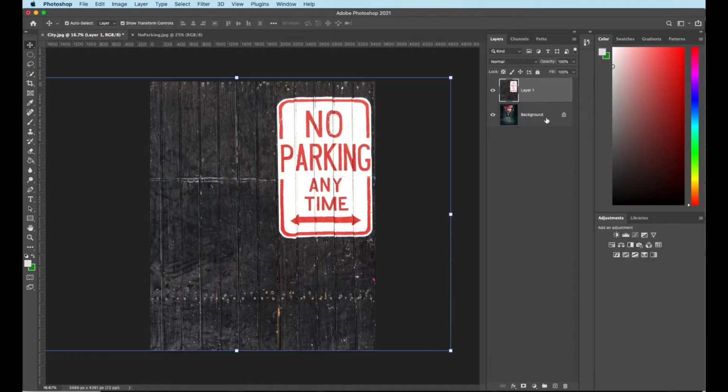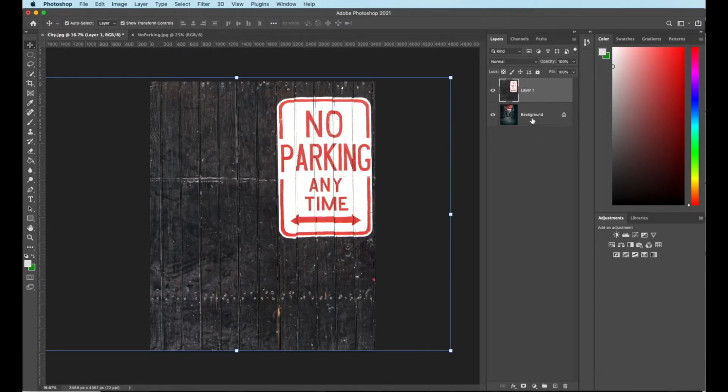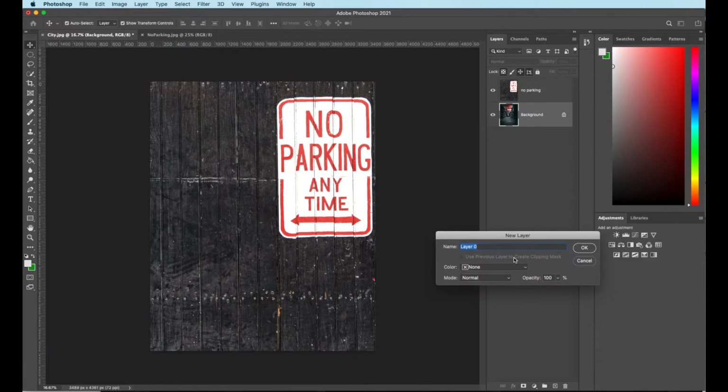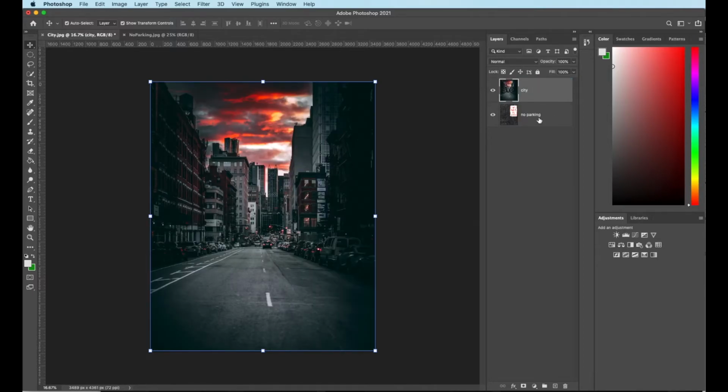So moving on and making progression from the last video, the blend mode is the mode here which allows us to blend to the layer below. But what would happen, for example, if I wanted to blend the city scene through to the no parking scene? Now to make this a little bit easier, I'm just going to double click this and put no parking. So I'm naming my layer, and I'm going to double click this layer here and call it city. By renaming the layer, I've taken the padlock off the layer, and now I can just grab it and move it so that the city scene is on top of the parking scene.